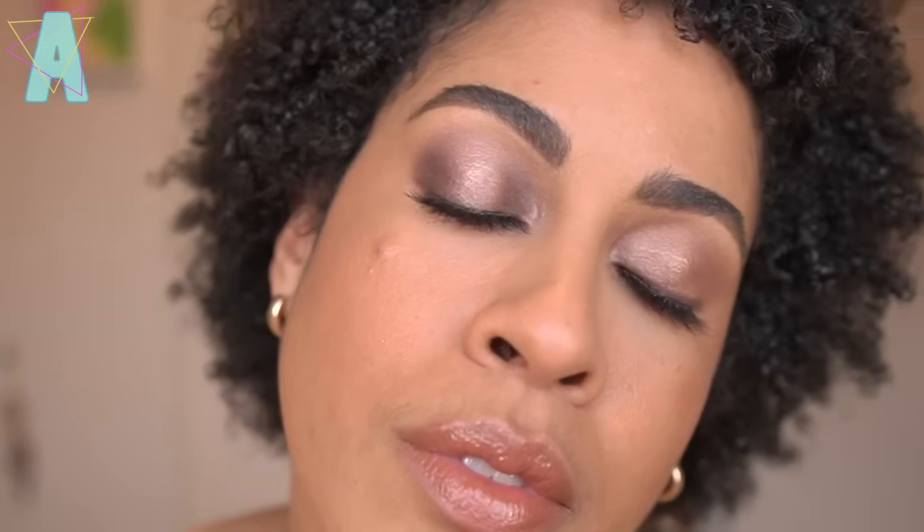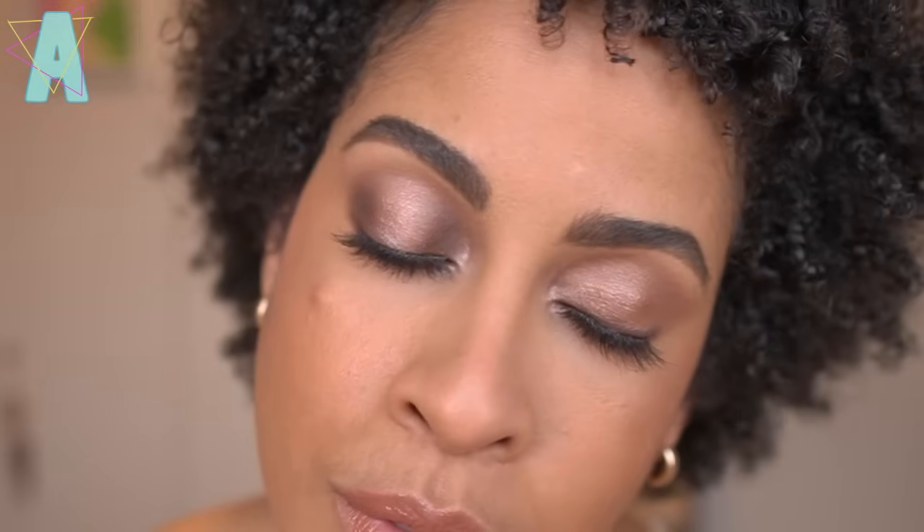Here are the final looks using Mini My Dream — it's a solid palette. From a standpoint of formulation and color choice, it's solid, 100%. There have been misses with Natasha Denona minis, but I think she's mostly had hits and this is one of them. The concern, however, is the generic part — these are shades that are pretty much already existing in her collection. Could you create something similar with what you already have? 100%. The feel is similar to mini glam: the smokiness, the neutral point of it.